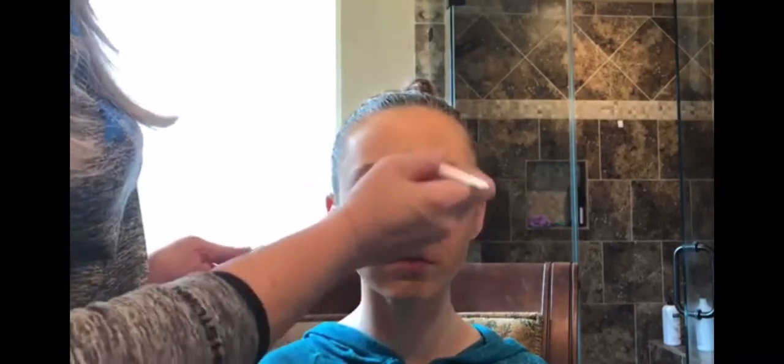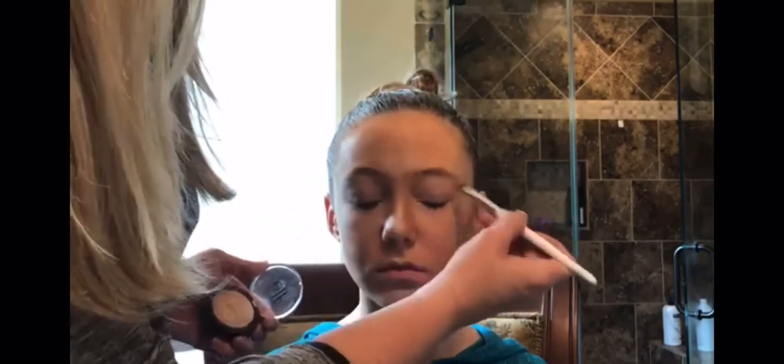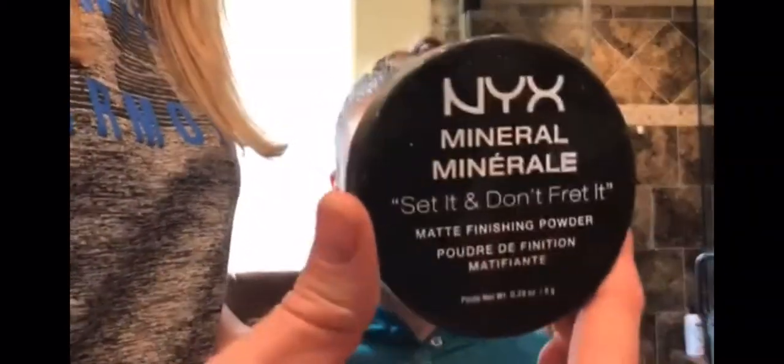Then next, I believe I'm doing a little bit more of the light color, just going in and adding. You could do a light eyeshadow, or you can do some other type of light contouring powder. You can also do a shimmer. I think I used a shimmer on this part, yeah. Made it a little bit shimmery so it stands out. So that's when you get into the pageant makeup, it's made a little shimmery.